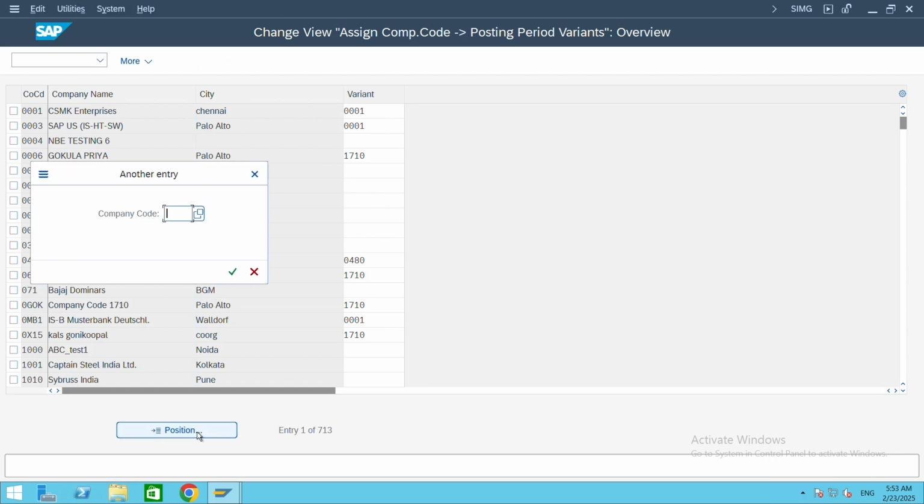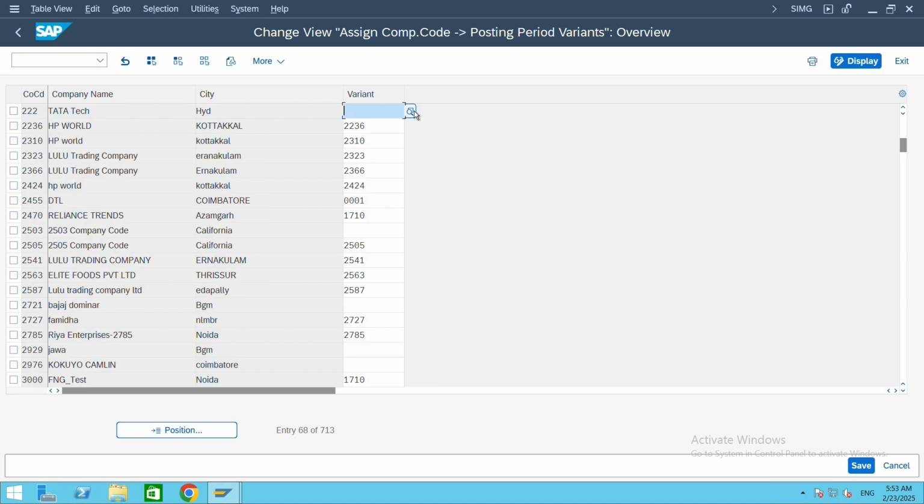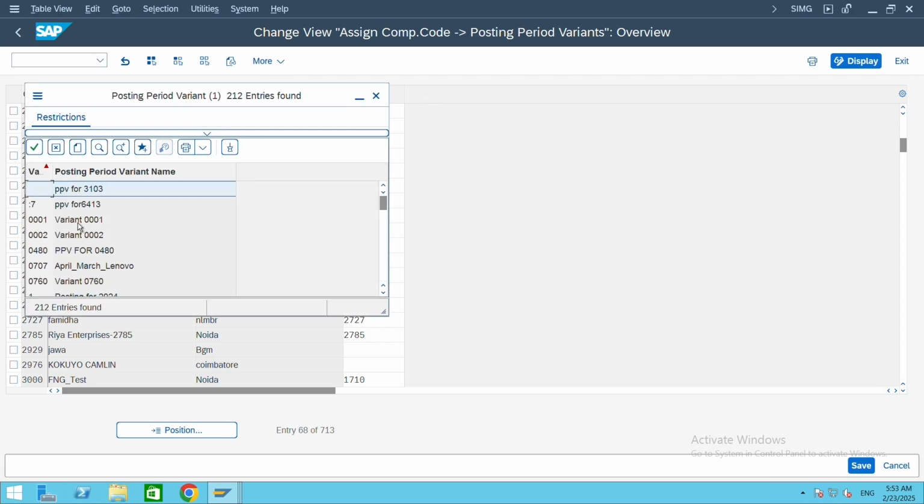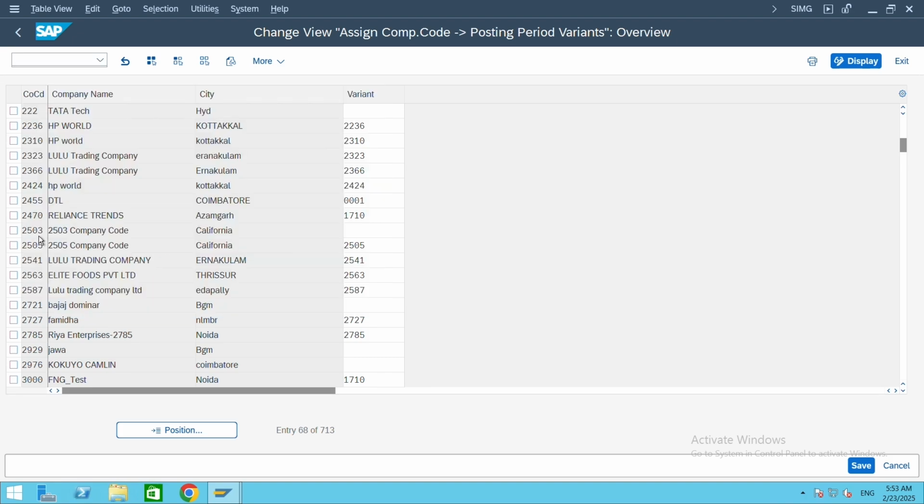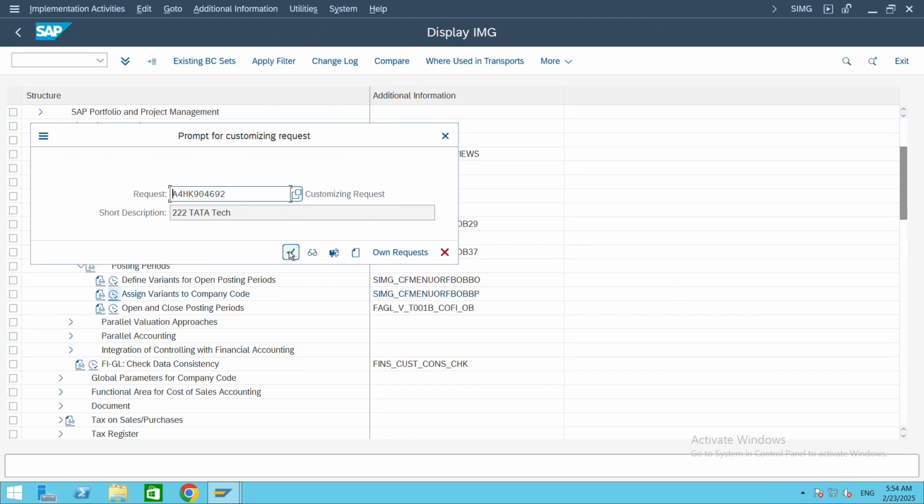Click on position. Give the company code 222. Click on continue. Here, search for the variant which we have just created, that is 222. Here we have 222, that is 222 posting period variant. Double click on this and click on save and continue.